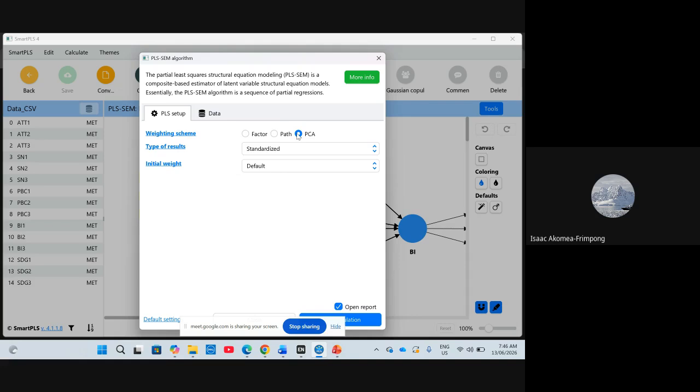When I started using PLS, I think it was SmartPLS version 2 or 3, and at that time there was nothing like factor analysis in the PCA. But the current version, SmartPLS 4, they have updated it and added the factor analysis part.